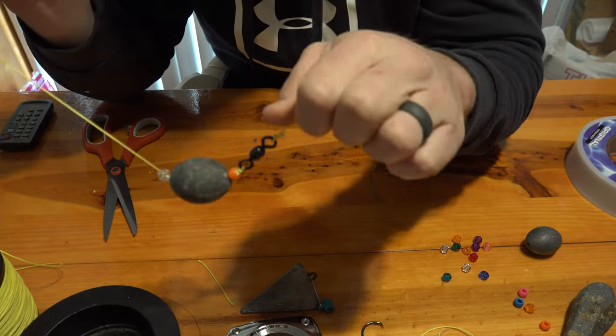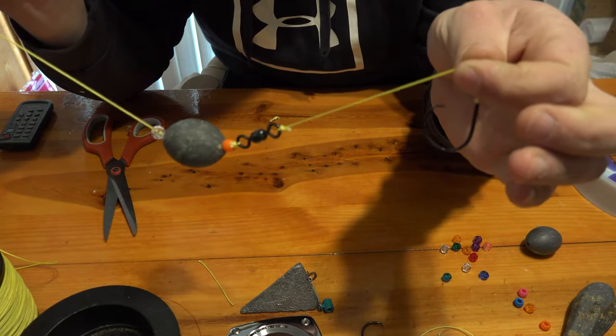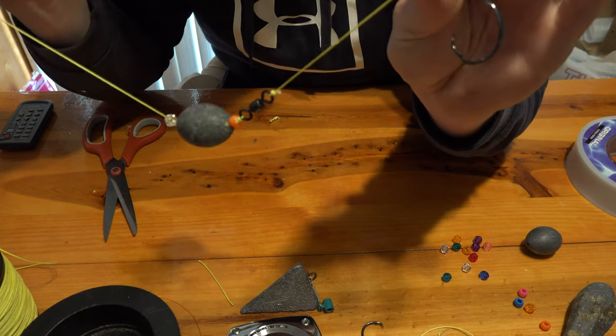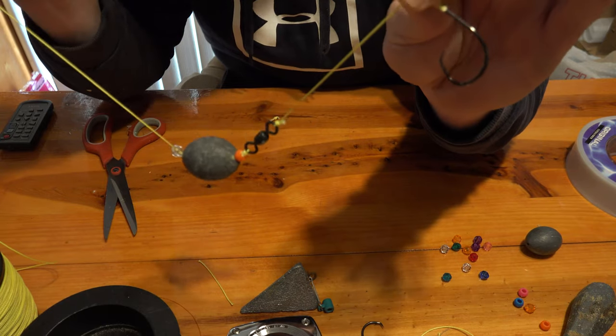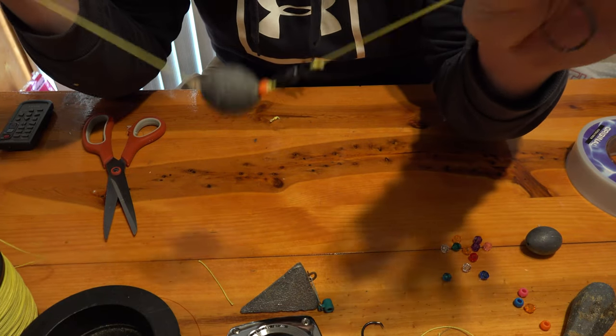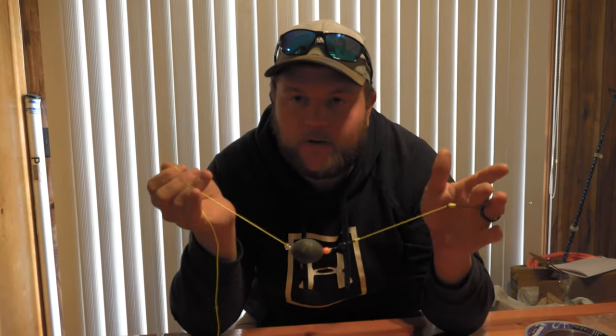But you can also go up. I've seen people use 20 foot of leader, and then you've got a hand line to fish in. But with 6 feet off a headboat, 20 feet, you're going to have a mess. So that's where I keep it, to fish off headboats. Well, that's pretty much it. That is a basic grouper and surf drum rig, because that's what I've used all my life, all over North Carolina. And it's worked very well for me.